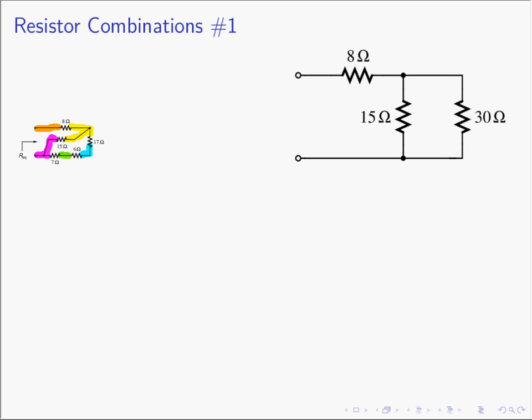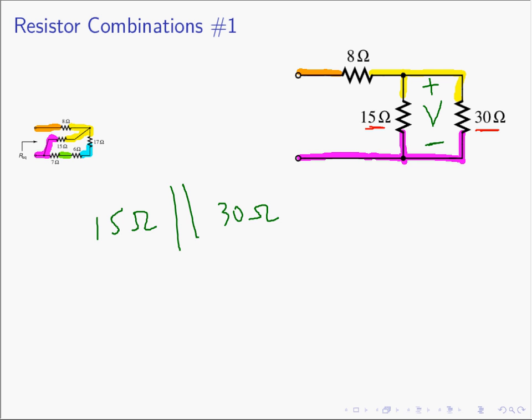So then we get our colored pencils back out, and this is the orange node, and on the other side of the 8 ohm resistor is the yellow node, and then we see from originally that this is the purple. Now I'm being very careful to make all of these nodes the exact same colors they were before so I can compare these two. And so this is what we have. If we look at this circuit, we see that the 15 ohm resistor has yellow and pink on its two sides, and the 30 has yellow and pink. And what that means is that a voltage, from the yellow voltage to the pink voltage, could be called V, and the 15 ohm resistor has to have the same voltage across it as the 30 ohm resistor, and two elements with the same voltage are in parallel.